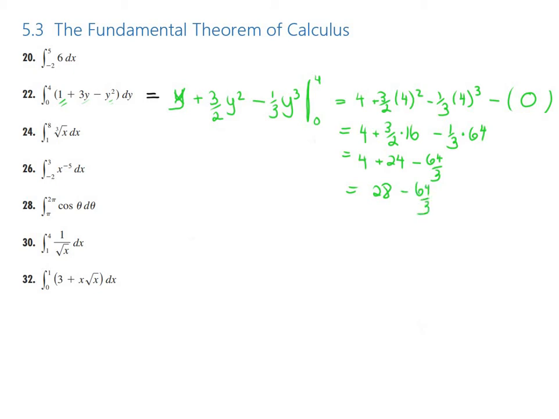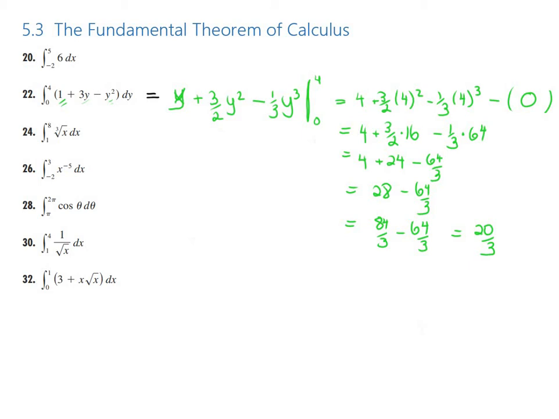And really, probably if you look in the back of the book, they're going to take this all the way down to a single fraction. So let's see, 28 times 3 would be 84 thirds, right? You might need to double check my arithmetic on that. I don't have a calculator in front of me right now, but if I did that right, the final answer for this problem would end up being 20 thirds.